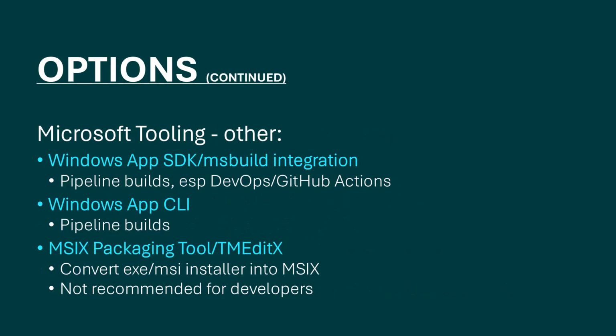Those of you who are more DevOps oriented might look at the Windows App SDK or Windows App CLI for tooling to create your package. And there's always the tooling that we've been using for IT shops to directly convert your existing installer by recapturing the installation changes that it makes. You probably should not use this to create your production package, but it may be instructional for you to see how it generates the AppX manifest file.